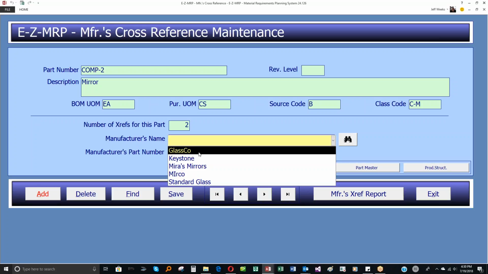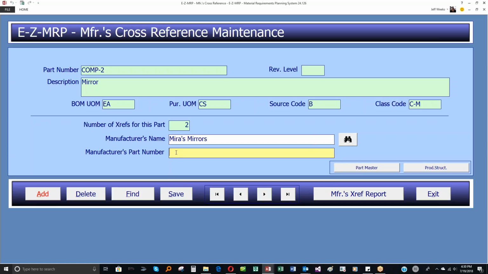I select Mfgrs from the list, and I put in their other part number for this component. So I would put 88-2100 by 3100E. And I would click my save to save my record. And now my number of cross-references for this part is 3.